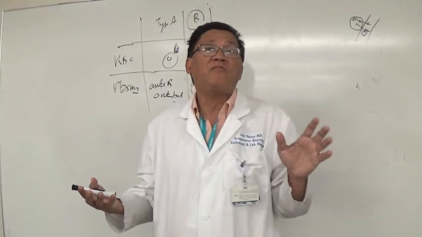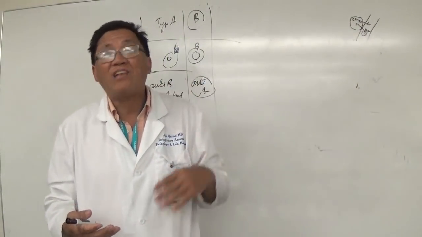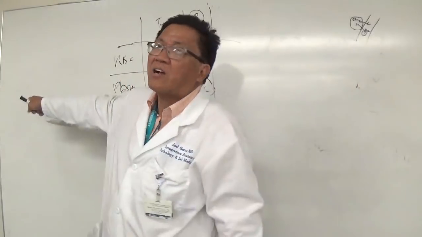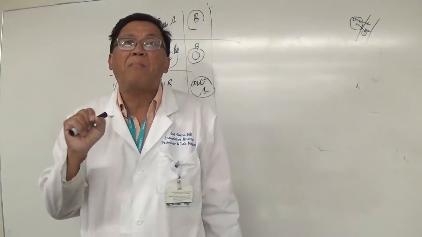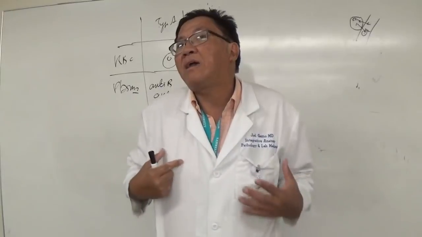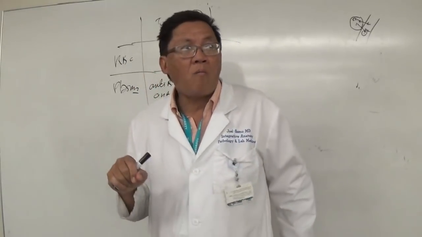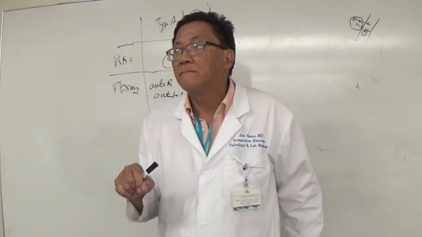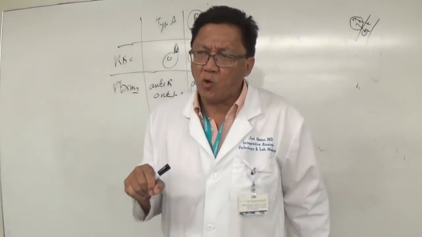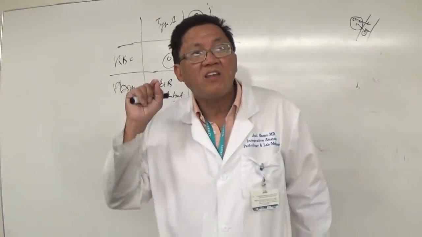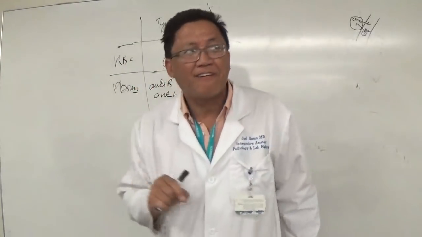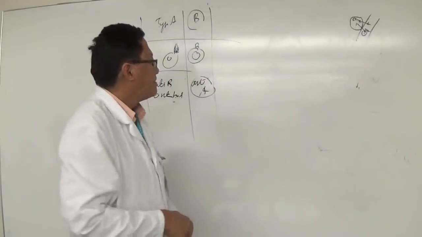How is it possible? I donated blood downstairs, remember when the truck comes here, and it was improperly labeled, like I am B and they put an A? Oh my gosh. Can that happen? Yes. Is that what you call human error? Yes. But can human error lead to human death? Yes. Okay.